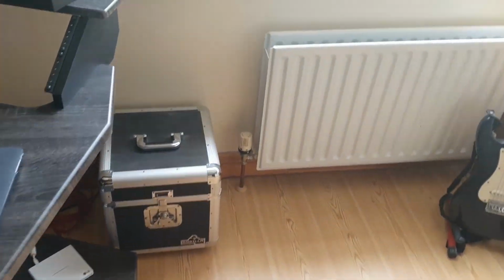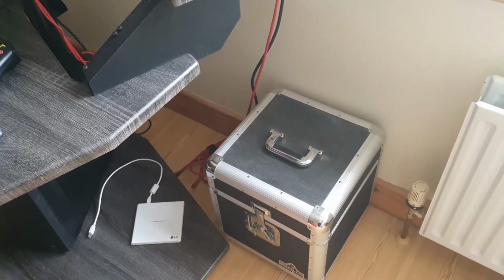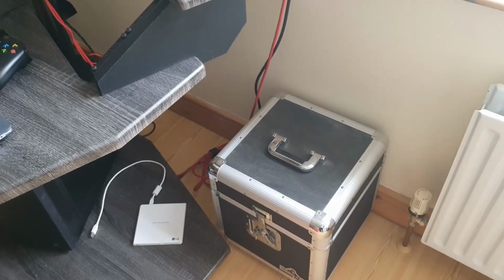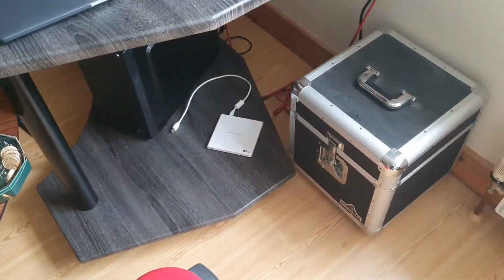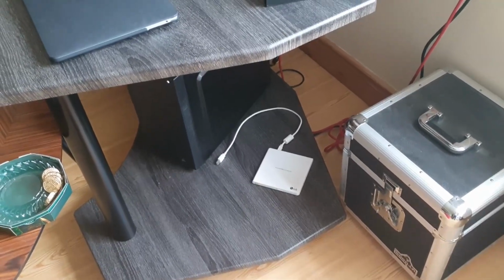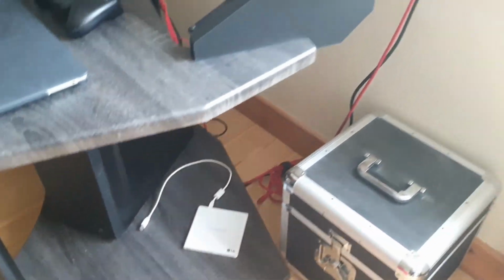So if I move around here, I've got my little bin there. And my little box full of records. I still need to actually get my record player out, as I haven't been using that for a good couple of years. So I really need to get that out and start using it again as I've got the space. But that'll come when I get some more furniture and everything like that. I've got a little LG disc player there, just for when I watch movies that are on disc, because I've got a ton of movies on disc, and I can actually fit a big one in the front there, although a USB one was cheaper and easier to do, so why not?